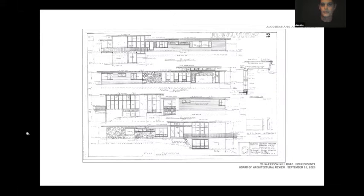And I wanted to end with this, which is what the owner has shared with me from the original owner, which is the architect's original drawings for the house. I think the thing of note here is really this detail here, which is our eaves, and we're really intent on matching that condition. Many of these post and beam houses from the mid-century are very simple construction using very off-the-shelf materials. I think our goals here are to match the detailing and the interesting design features that we see here.